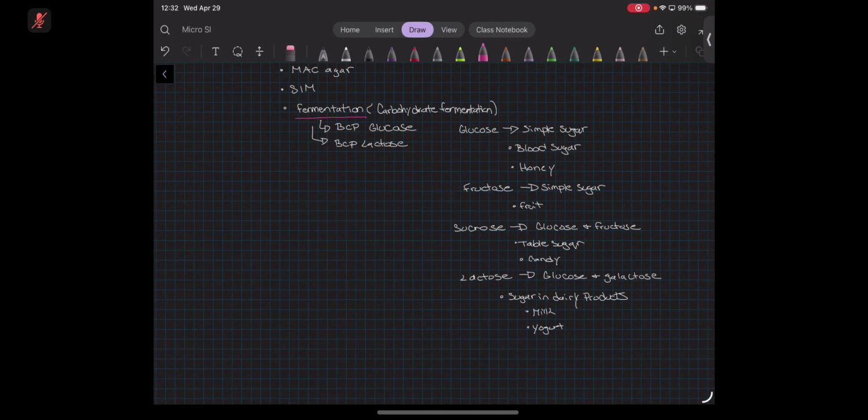Why did I go into all the sugars the way I did? I just wanted to break it up, because at least last semester, a lot of people got confused about the sugars, like whether glucose is a simple sugar or not, and whether lactose is, and it's not. They also wanted to know why it doesn't test for sucrose, which is glucose and fructose together. Sucrose and lactose are complex.